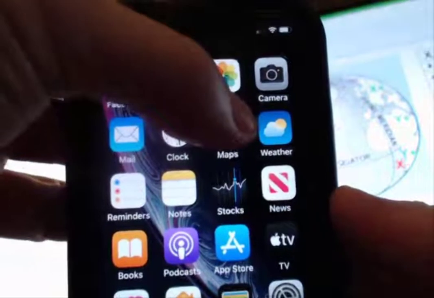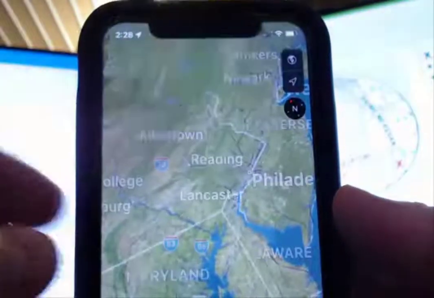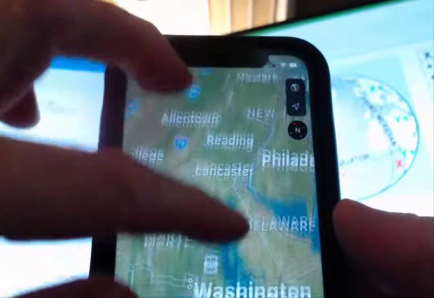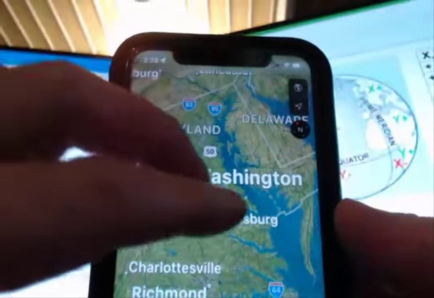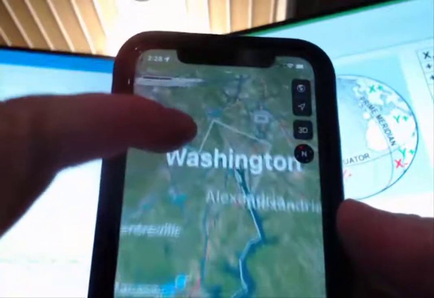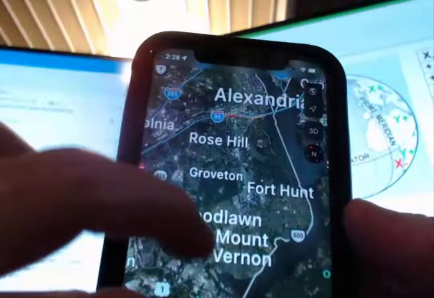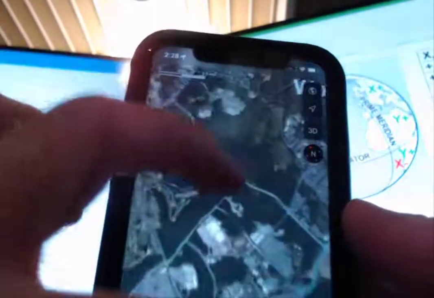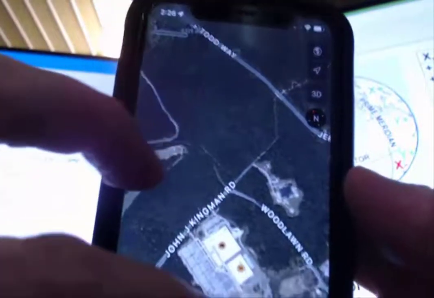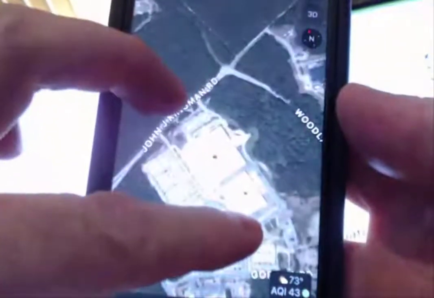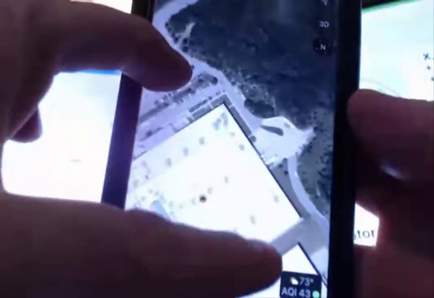Now let's take a look at what it would look like on a smartphone. So I open the Google Maps application that's built into my government smartphone. I'll zoom in to Fort Belvoir. Let me take a look for the PX. I know generally where that's located. Let's zoom into that back dock location.